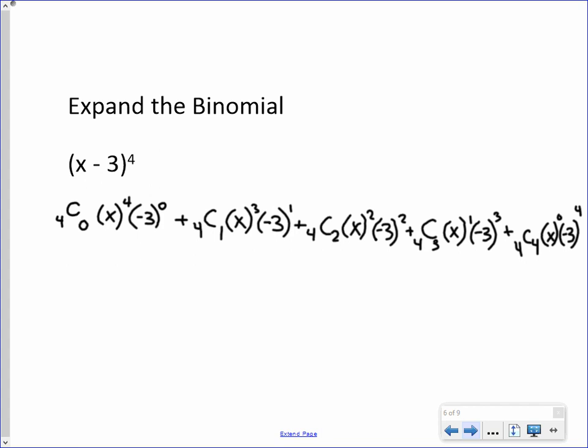Now, on the next line, I've seen a lot of people in past years have success if they're doing their work like this. There's always a combination, a first term and a second term, and those things get multiplied together. So when you're showing your work, people have done really well if they have some kind of grouping system, whether you use parentheses or you use brackets. So that's going to be like the first term, the product of all those things. This combination 4 choose 0, I'm going to pull from Pascal's triangle, which I would call row 4. Some of you might call it row 5, and that would be 1, 4, 6, 4, 1.